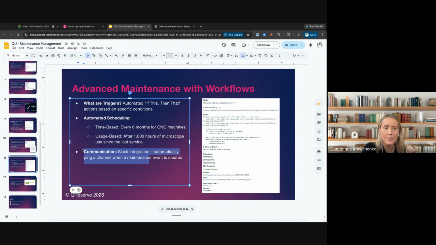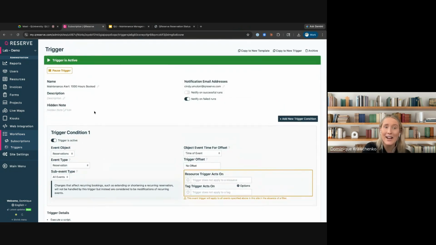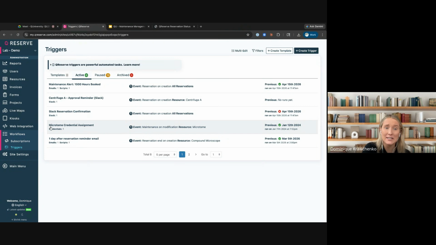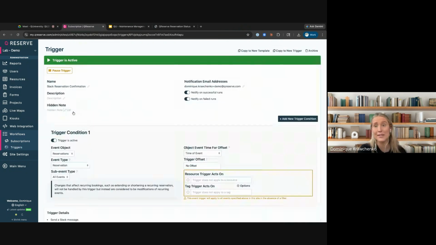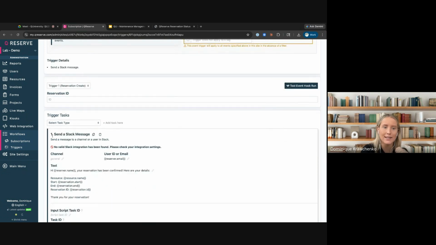The last one here, Slack communication. Another little plug, I don't know if people are aware, we have a Slack integration, which is pretty cool. And we have a couple of clients using it that are very simple. It's basically sending you a Slack message anytime a maintenance booking is made. Really simple, just again, it's valuable to some people to have it appear in another communication channel. So the trigger task is sending a Slack message, and this could be for a variety of reasons. If maintenance is booked, maybe if maintenance is booked for a particular instrument, if a particular person books maintenance, send this channel, this person, a Slack message.